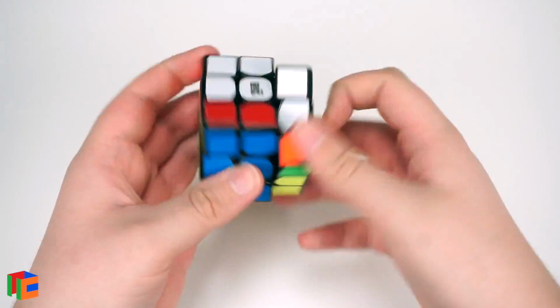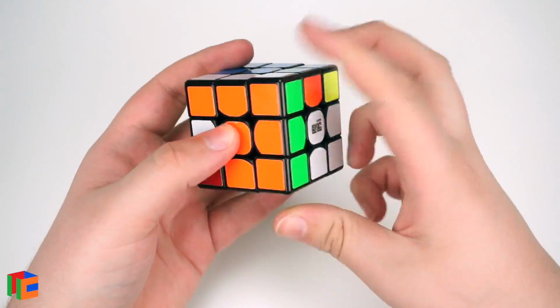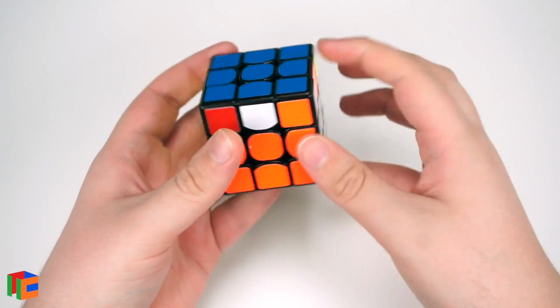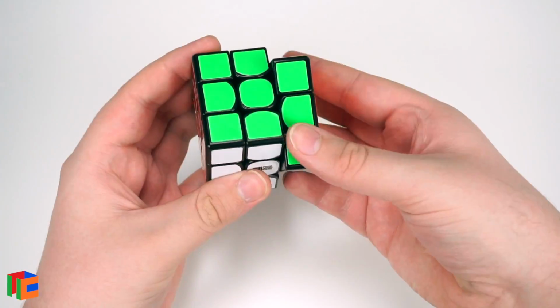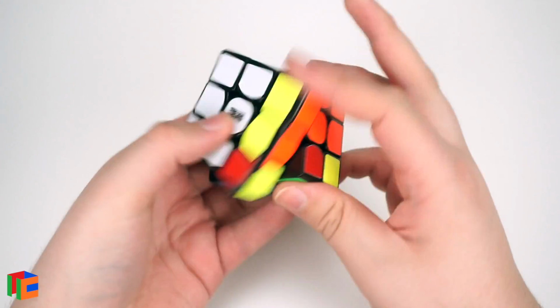So the feel actually reminds me most of the Guanlong, which was one of the first ever budget speed cubes. It was $4 made by YJ. So the M3 overall is very crunchy and moderately fast. I lubricated the puzzle with Traxxas 50K on the core and Lubrical Silk on the pieces. Great combo, gives the cube a good feel, and it's not too fast.